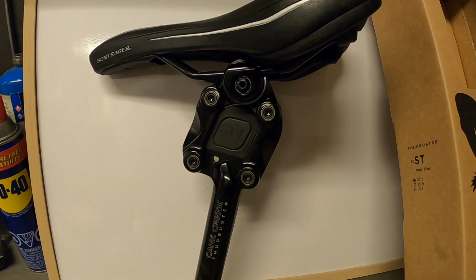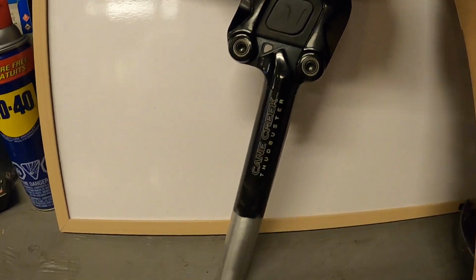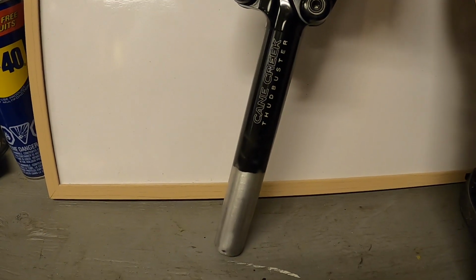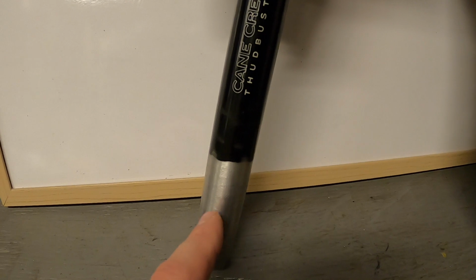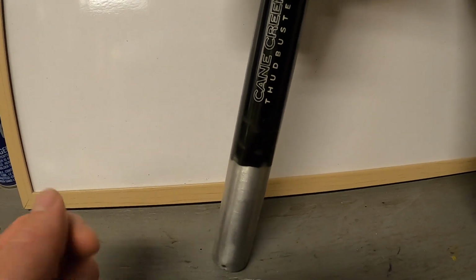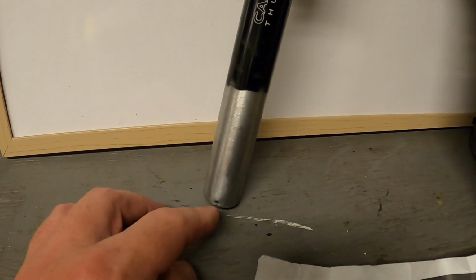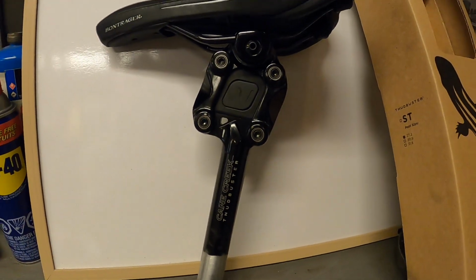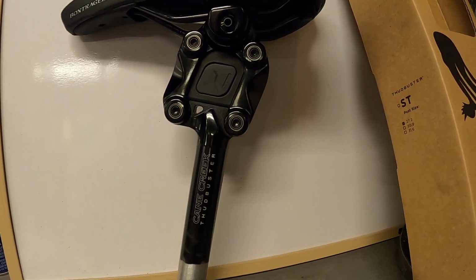Now my bike is an older bike, so the 27.2 was just a touch too big, so I ended up needing to sand off a little bit of the paint here, and then I could get it to slide in. And I also had to trim a little bit off the post, but that's just what I had to do. I don't recommend doing that unless you need to.